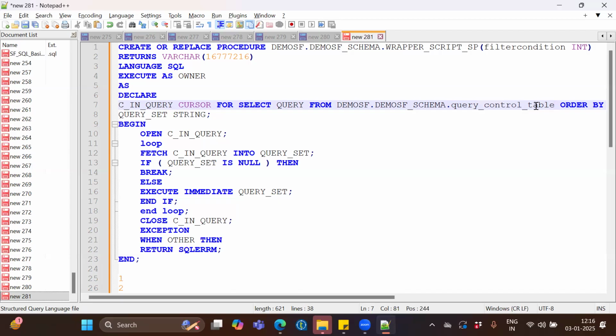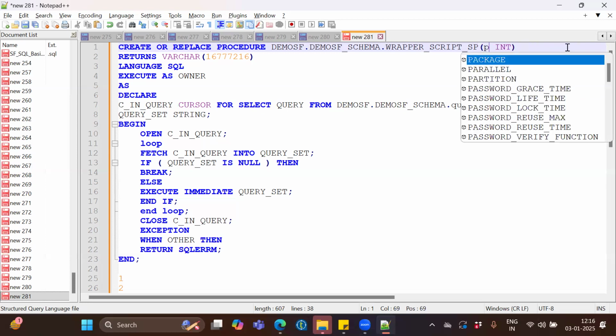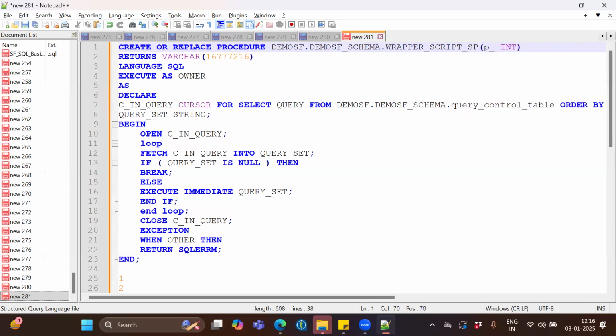Okay, so already we have given a filter parameter here, P_query_ID.